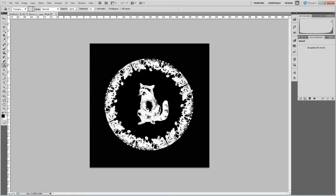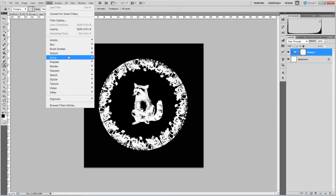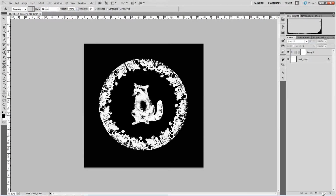What else? We can add a few more things. Example, if you want to show cracks and grit, we can always add a few more things. I'll just do one more. I'm going to group everything first. Control G. And I'm going to create a mask. And in that mask, I'm going to generate something else.